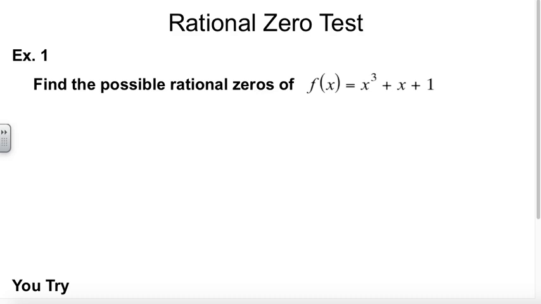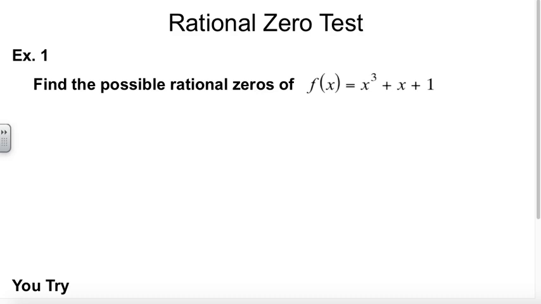So first thing we're going to look at is the rational zero test. What this test tells us is all the possible rational zeros that we could have with each function. Rational means that they can be fractions, okay? So this is any number you can write as a fraction. So when we do this test, it'll tell us the possible zeros. Again, it's possible, not definite. The possible zeros we could have that are rational numbers that we can write as fractions.